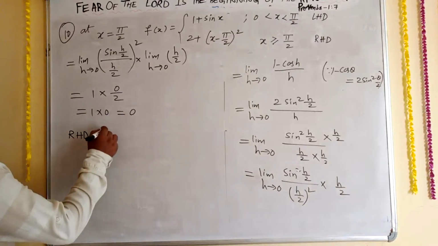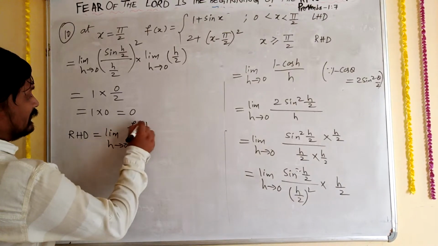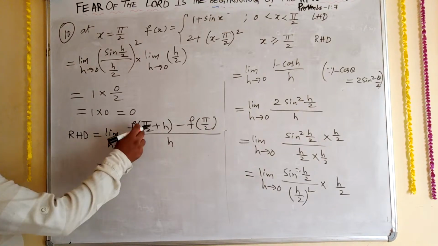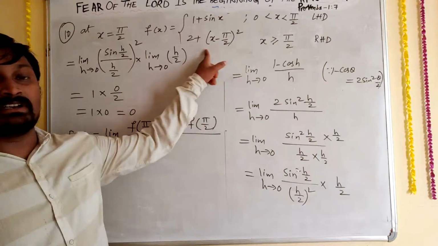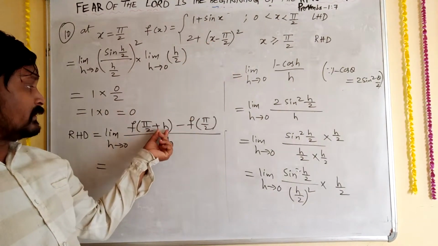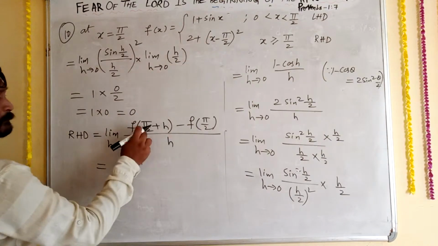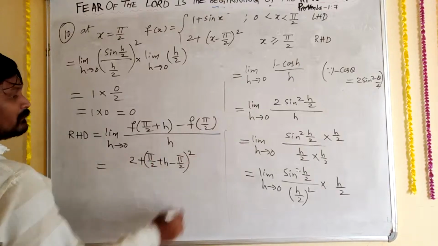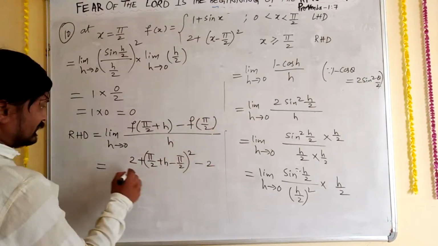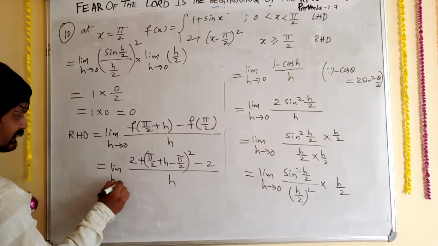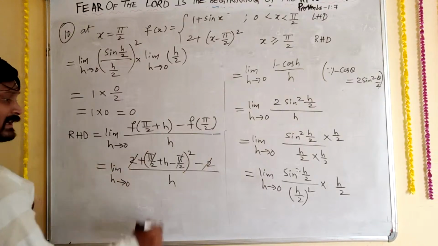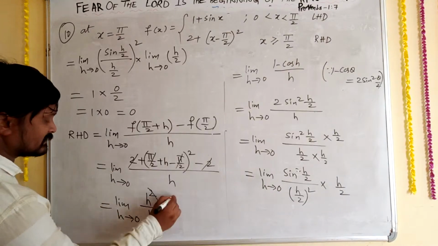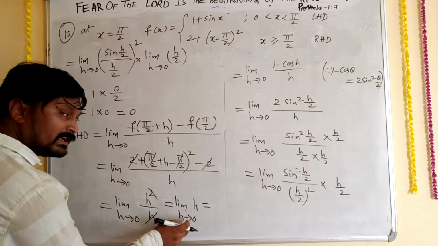Okay, no problem. So now we can write limit h tends to 0 f of pi upon 2 plus h minus f of pi upon 2 upon h. This only. So you know that pi upon 2 plus h means, since it is RHD, this second one. So in this place, wherever x is there, substitute pi upon 2 plus h. So what will happen? Check now. 2 plus x means pi upon 2 plus h. So write pi upon 2 plus h minus pi upon 2 whole square minus f of pi upon 2, you got answer as 2 previously, upon h, limit h tends to 0. 2 plus 2 get cancelled, pi upon 2 minus pi upon 2 get cancelled, you get limit h tends to 0 h square upon h, and h square gets cancelled, limit h tends to 0 h, that is remove h and substitute 0.